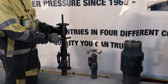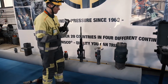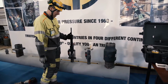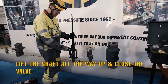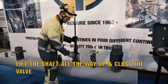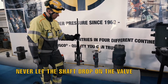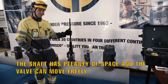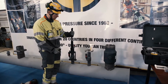But before we go further, I want to test again that the valve has enough space to close and open. So now I have the shaft all the way up. I'm going to close the valve. It closes normally. We have space there. So now I know that after the hot tap, I'm able to also close the valve. I will slowly put the shaft on the pipe.